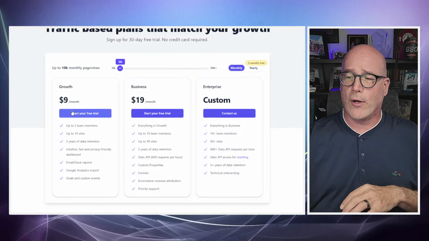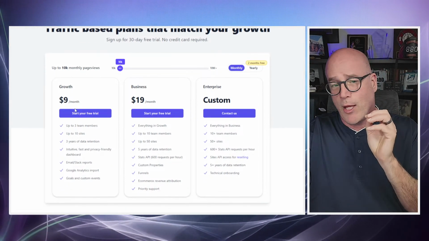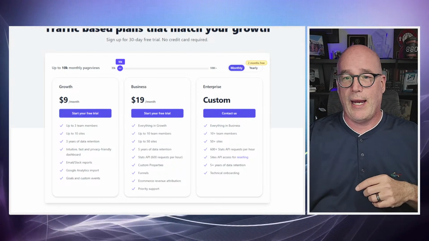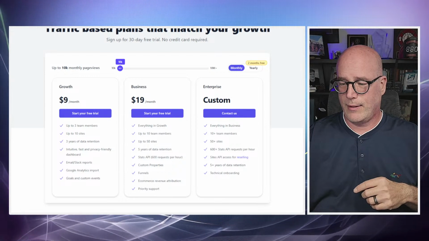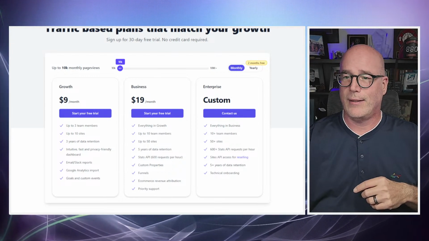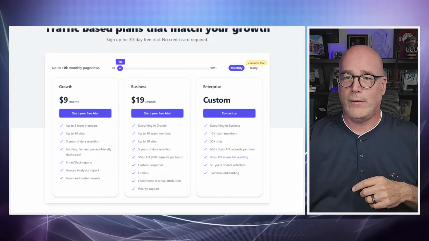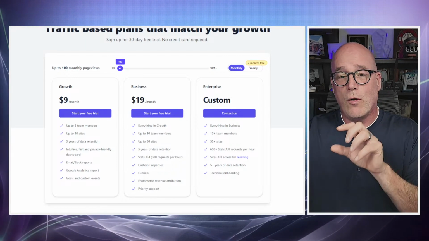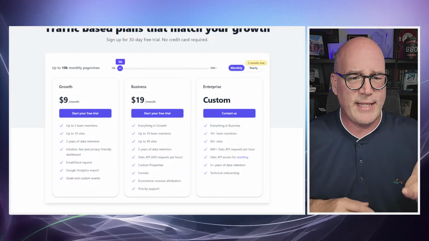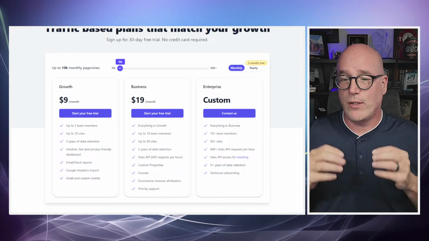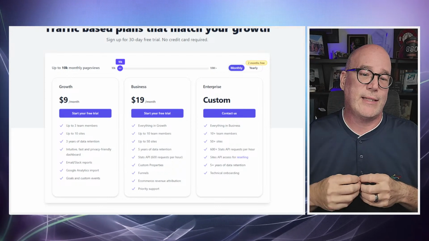So in the growth level, which most small businesses are probably going to fall under, and let me silence that. There we go. All right. So most small businesses or organizations are going to fall under this $9 a month, and it's going to give you great data points that you can look at.